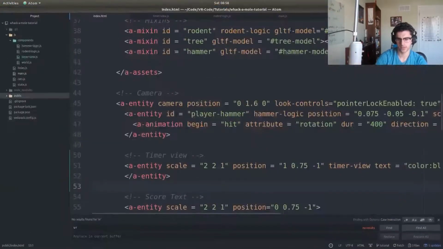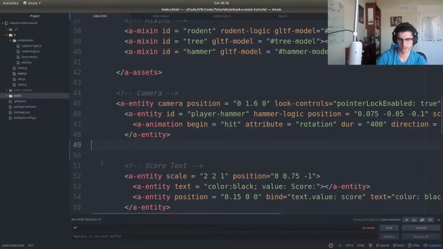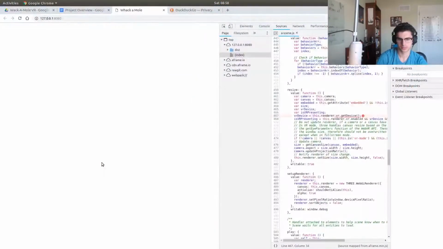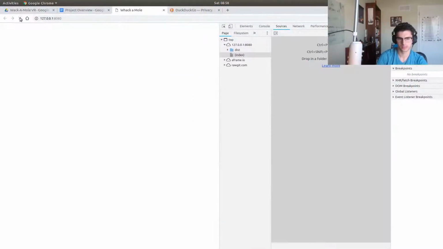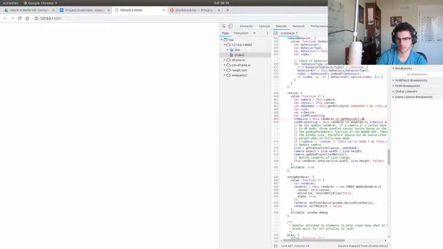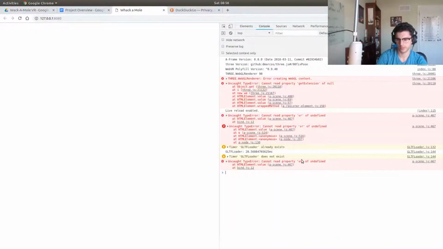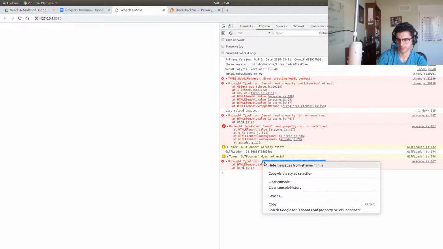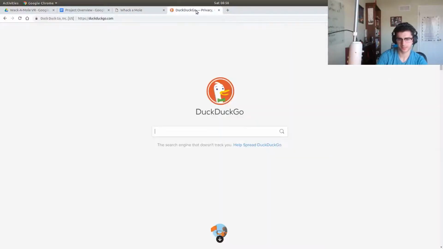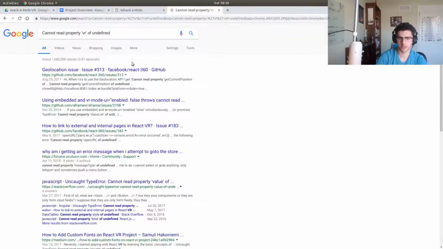I wonder why it's doing that. Okay, let's do a little bit of debugging, see why it's saying that, because these bugs happen on occasion.